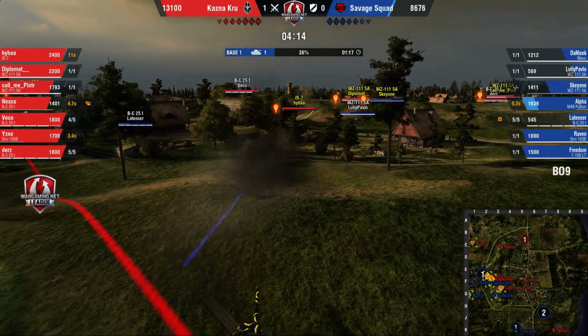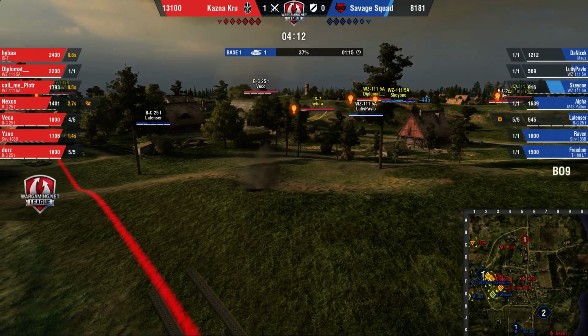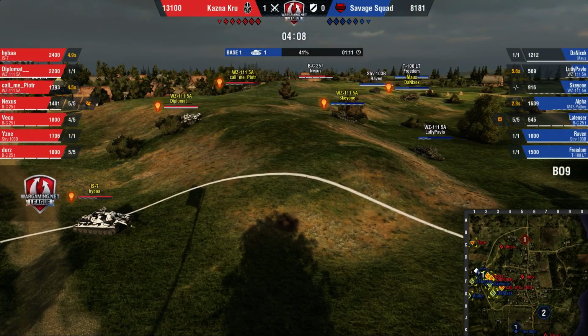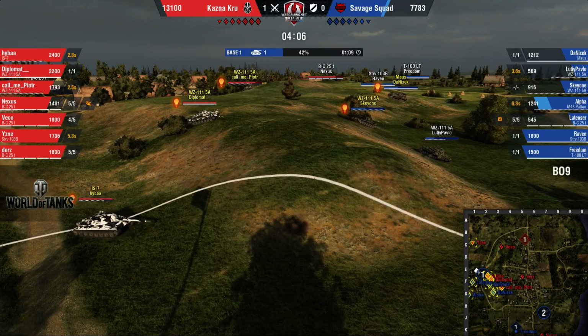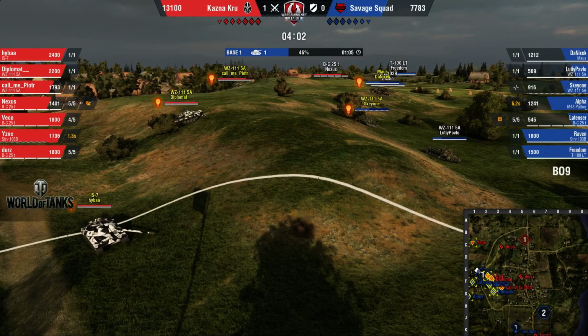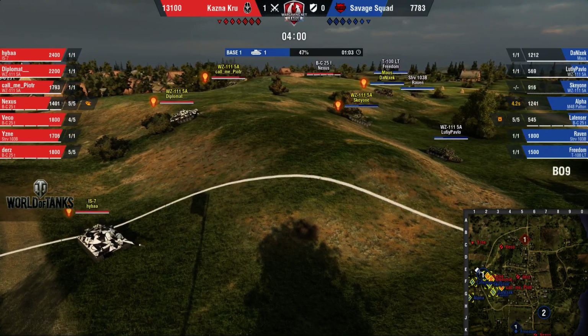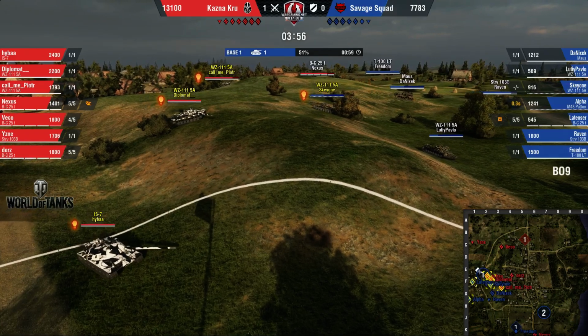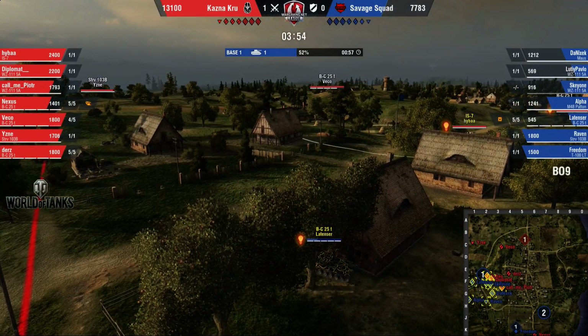And I wish I didn't say 5-3. Yeah, Alpha taking another shot there from Yizne as well in the STRV. He's having a field day right there from that position, just making connection after connection. Alpha takes now another one on that Pattern, and the HP deficit just keeps getting bigger and bigger as Piotr and Nexus are the only ones from the side of Kazna crew to take any damage.